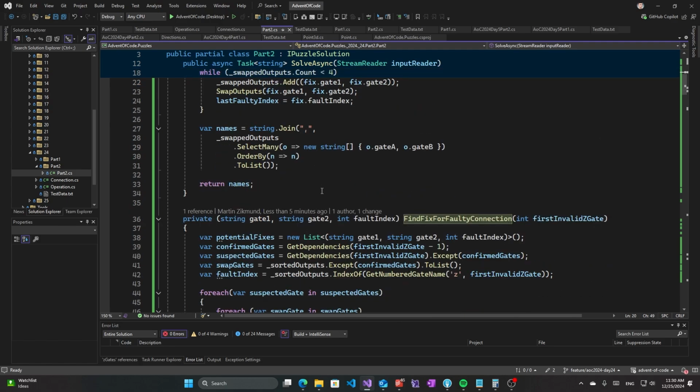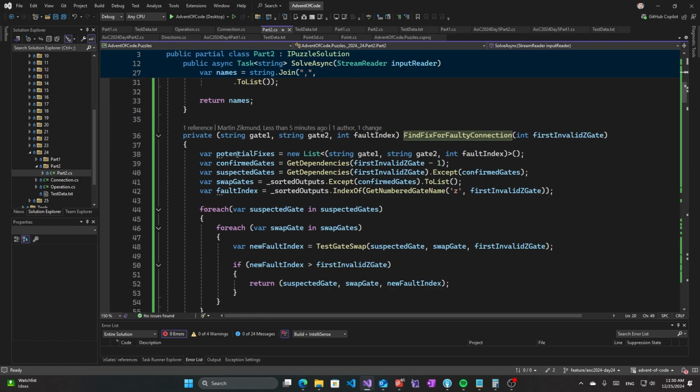And this method takes all the wires. I have incorrect naming here, so it shouldn't be gates, it should be wires, and the connections are actually gates. But we get the confirmed ones and the ones that are suspected of being incorrect.